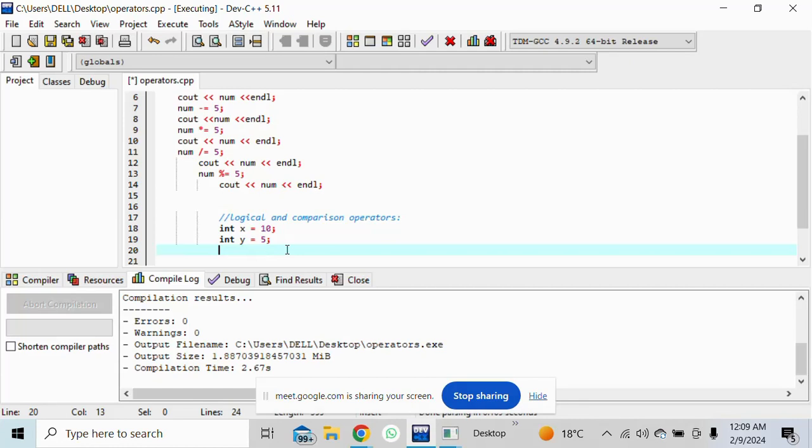Let's compare x with y. How can we do that? See out x less than y.